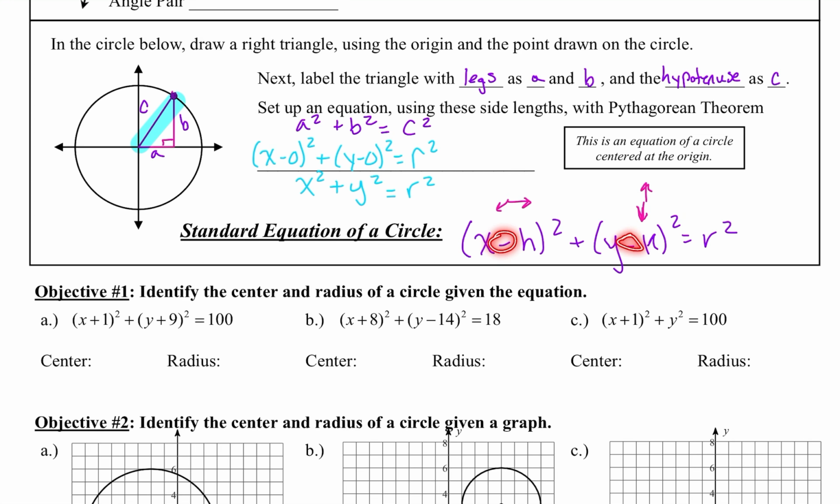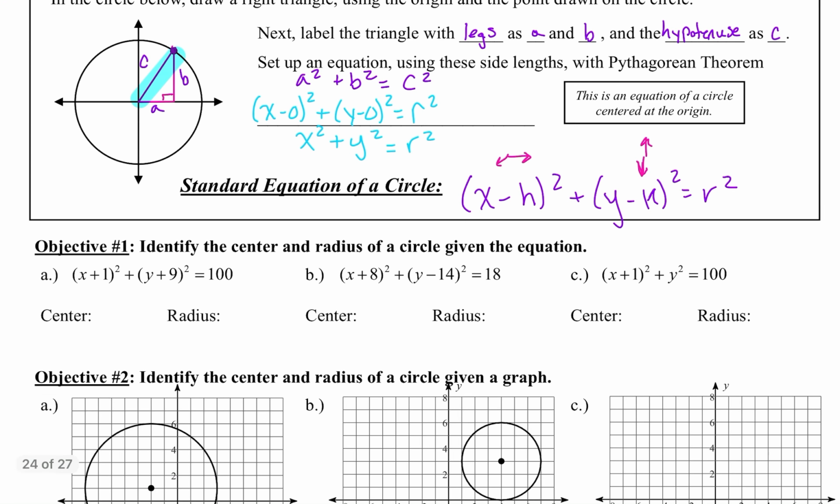Now notice there is a minus sign in front of it. See how there's a minus sign here and a minus sign here? That means we're thinking about the opposite. So a negative is actually going to move to the right, or a negative here is actually going to move up. And when it's positive, this is going to move to the left and this is going to move down. So we got to remember that it is backwards because of that negative.